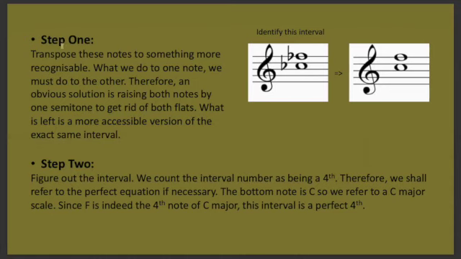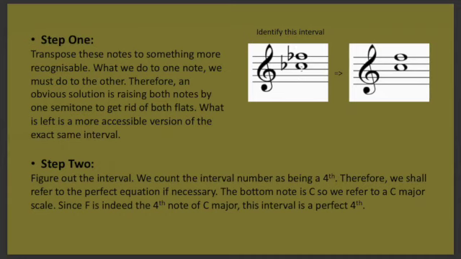So, step 1. Transpose these notes to something more recognizable. What we do to one note, we must do to the other. Therefore, an obvious solution in this case is raising both notes by one semitone just to get rid of both flats. What is left is a more accessible version of the exact same interval.